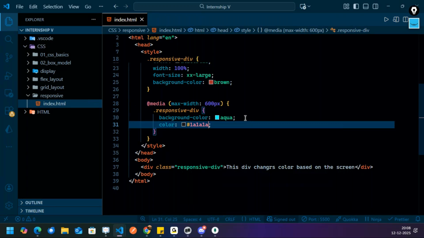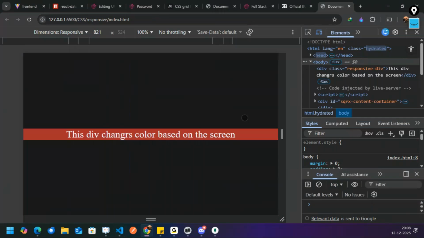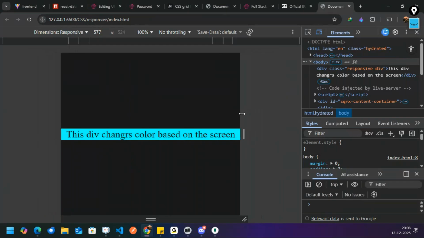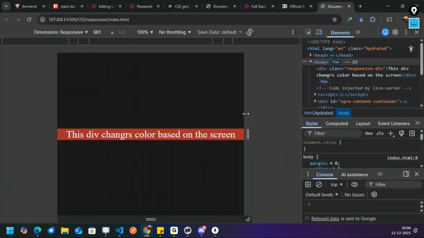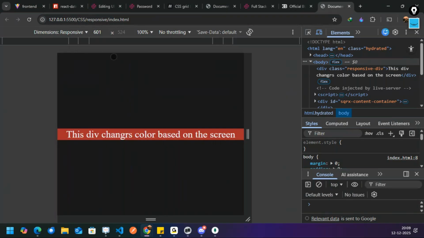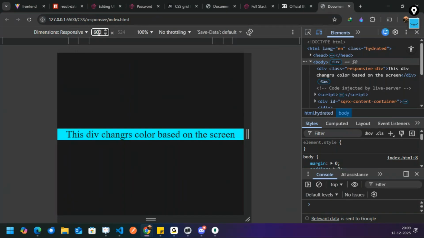So when your maximum width is 600 pixel, let's try to do that. Now, if you see, our current pixel size is 821. If I keep on decreasing, see here, when it hits 600, it is coming blue.